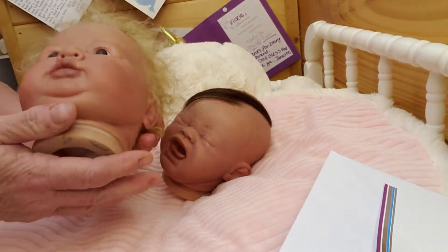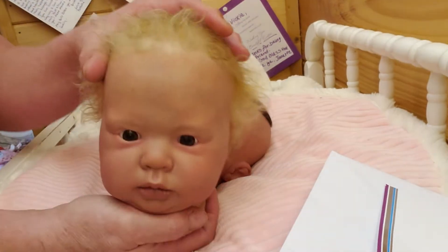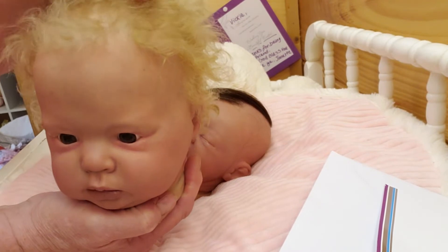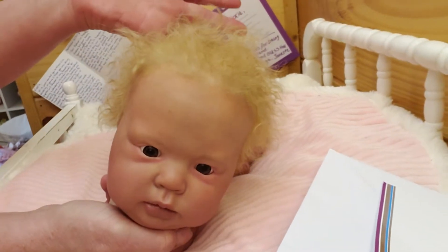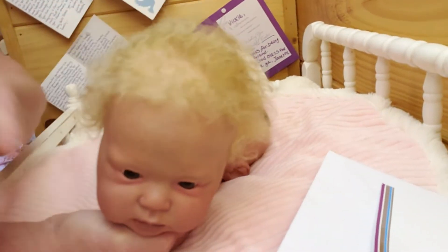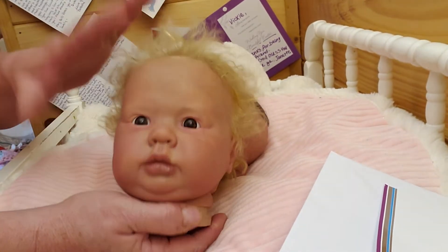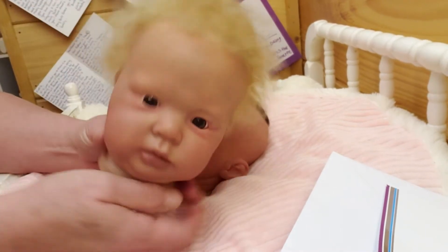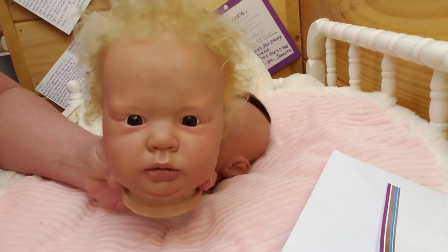I am having a problem with her, guys. I thought I wouldn't have to re-root the hair, but let me show you what's going on here. See where I've painted her? Well, look here where she didn't have a lot of paint — I didn't think about it at the time. Because of course I couldn't paint over the hair; it was already there. See the difference in the color? You can see it underneath the hair. It looks like she's got a tan here, but her face and her head are white. And the hair is a light color, so it's not dark enough to cover that up.